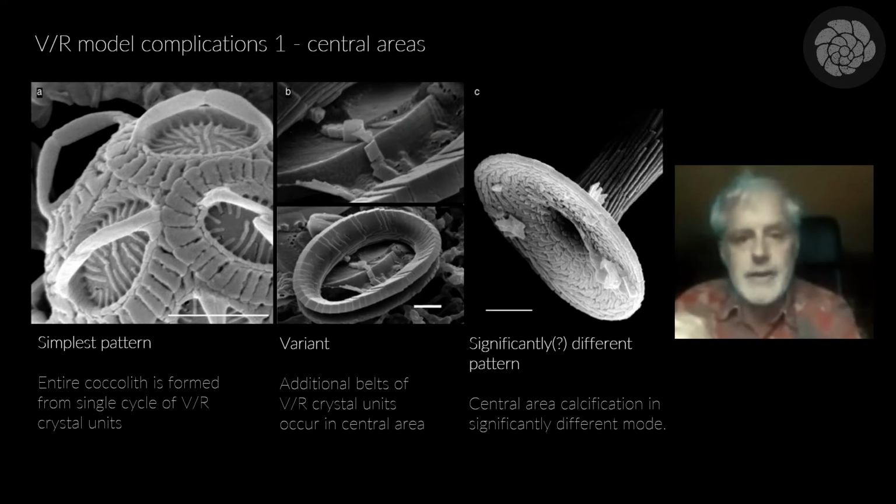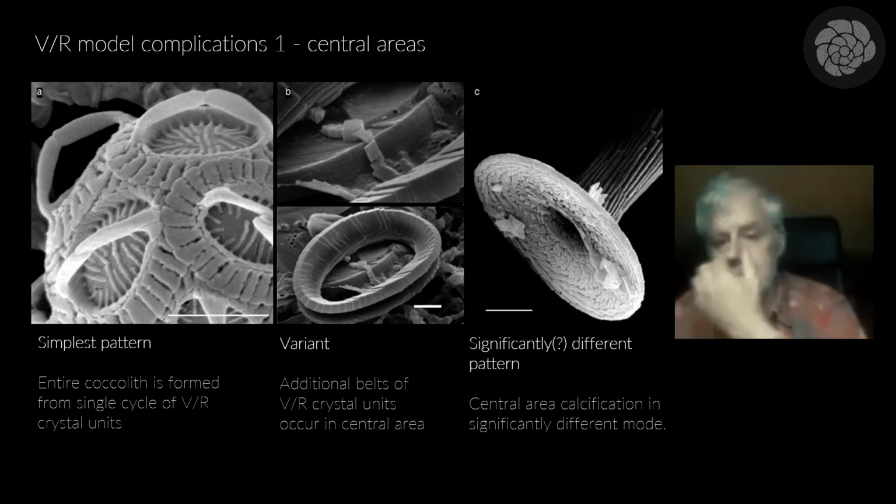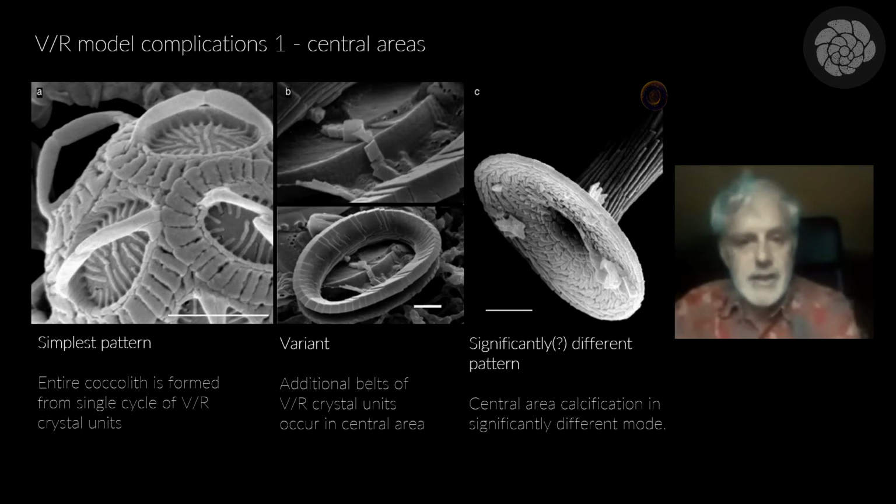But it's sort of like V/R nucleation. Quite often when you look at those sorts of central structures, and quite a lot of Mesozoic ones show this, you actually see two types of crystals alternating along that central structure. So essentially I see this as V/R nucleation, but we've got one belt of V/R nucleation around the rim and a second one going across the centre. Then you can have something significantly different, which is what happens in, say, Rhabdosphaeraceae, where they basically have V/R mode in the rim, but in the central area they're doing something totally different.